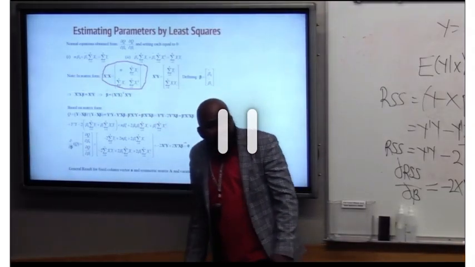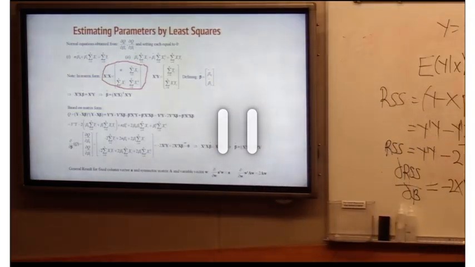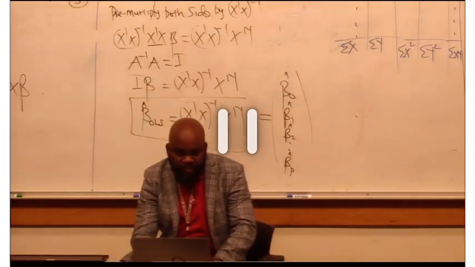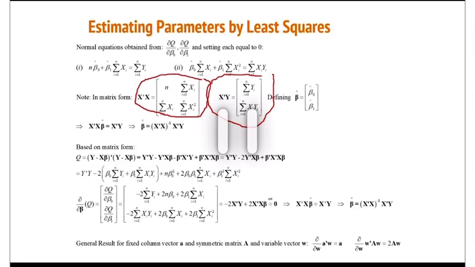Now from the data set, you know what to plug in here, and that will give you X prime X. From the data set, how do we get X prime y? Please pay attention. This is X prime y. The first entry is the summation of y, then the summation of xy. Do you see that? Now, the moment I get that, for X prime X I find the inverse, and I use the inverse to multiply X prime y, and automatically I get my beta cap. I'm going to simultaneously estimate the two parameters, beta naught and beta 1.